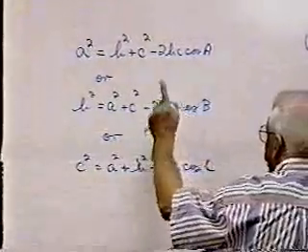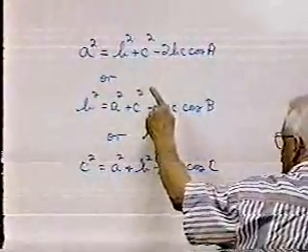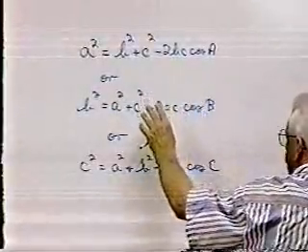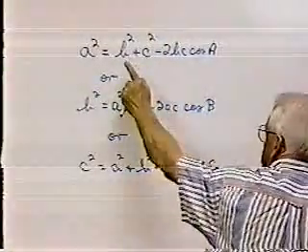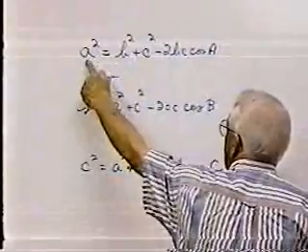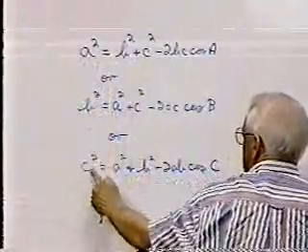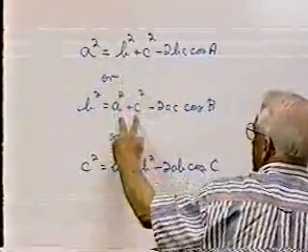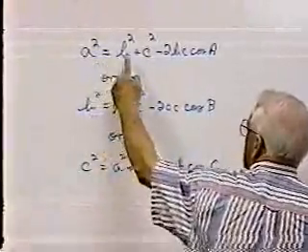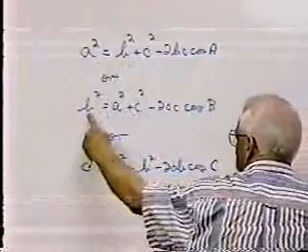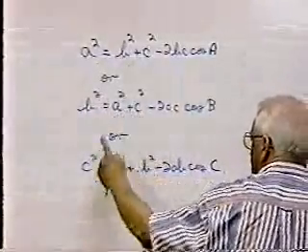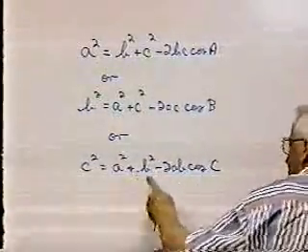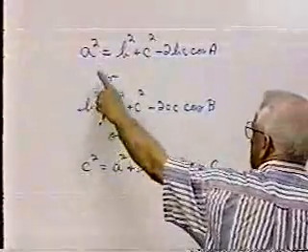Law of cosines. Here's the way to remember this. Don't try to memorize all this like textbooks show it. Memorize it this one simple way. A side squared, I don't care whether it's A squared, B squared, or C squared, is equal to the other two sides squared. If you put an A here, then it's B squared plus C squared. If you put B here, it's A squared plus C squared. If you put C here, it's A squared plus B squared. So it's any side you want to pick.